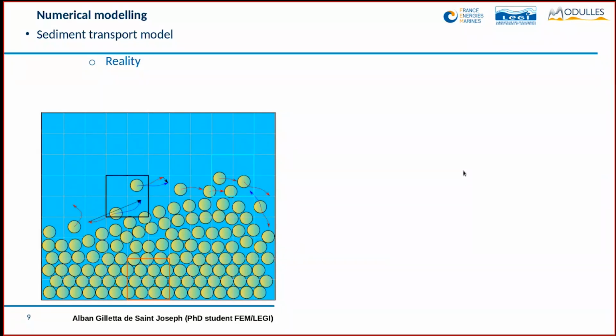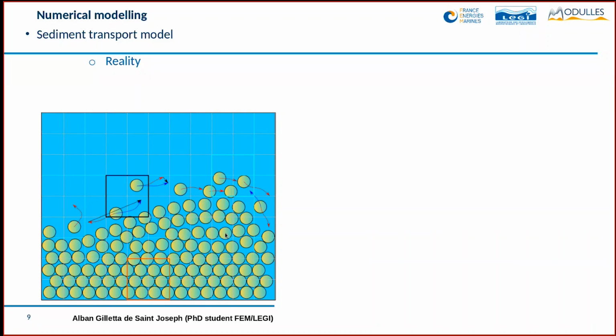So that was the theoretical point of view of sediment transport, but how can we model that? In reality, you can see on this sketch the different grains that are together. They are very close to each other when you have a bed, and the more you go up, the looser they get, and they are able to move according to the velocity of the fluid.